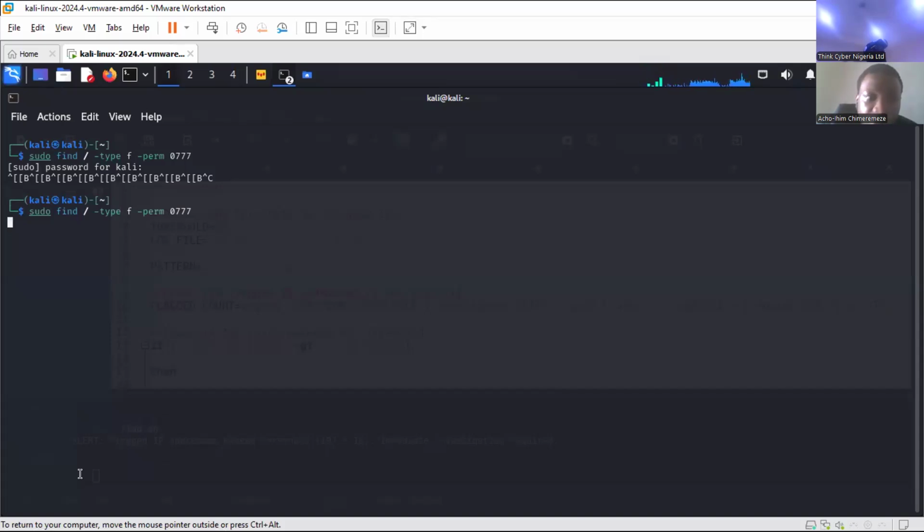Kali is glitching. Okay, what directory is that forward slash? What directory are you actually looking at? You're looking at the system files. Why don't you look for it in your current directory or specify another directory? When it comes to the system files, you have a problem. Can you stop this? Change the directory of that particular command. That same command, change the directory.